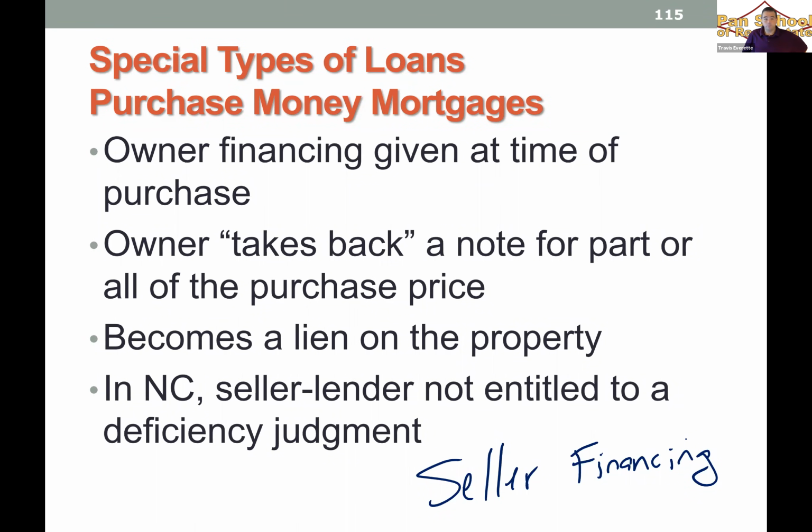You are purchasing the property just like any other purchase. You're paying the seller for the property just like any other purchase. But the seller also happens to be a lender. They want to put on two hats at one time. They want to play lender. And so they've loaned you the money. They've stepped up and loaned you the money so you didn't have to go borrow it from a bank. That is seller financing or owner financing or purchase money mortgages. They all mean the same thing.